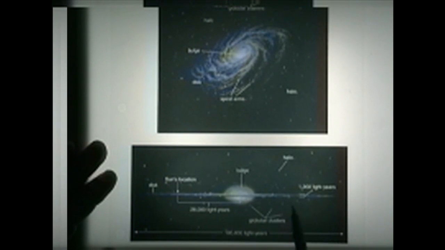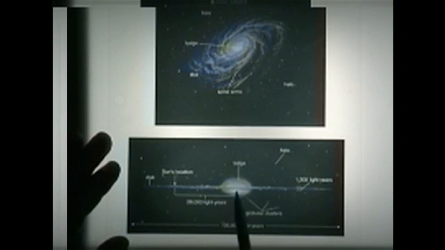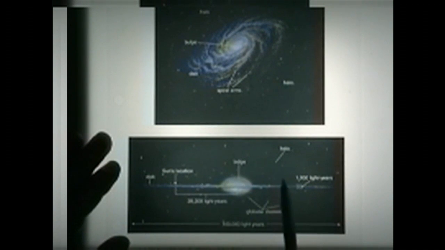You can see that the thickness of the disc is about 1,000 light-years. It is much, much smaller than the diameter - 100 times smaller, the thickness of the disc compared to the diameter. This disc of stars is very thin. Again, here is the central bulge and the halo regions above and below the disc.